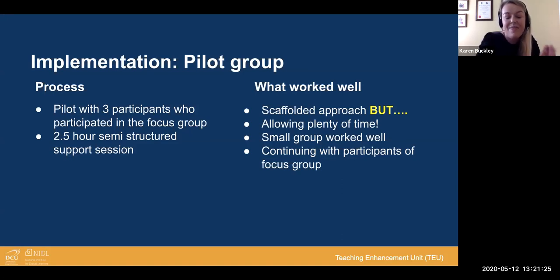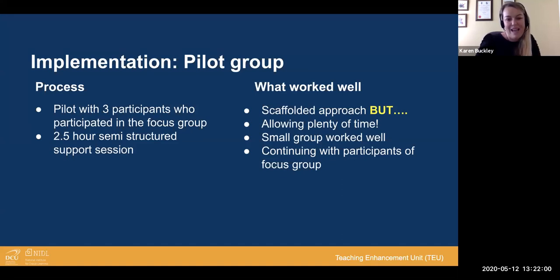The fact that Suzanne and I were present in this focus group, or this semi-structured support session, was also really important to help us design and to explore what was working well for the faculties who were testing this out. I think some of the real benefits of allowing the time and the space for colleagues to sit with us, to take some time out of their day to redesign or reimagine what their Moodle pages look like, really opened up a conversation about what was important for both the lecturers and their students as well.